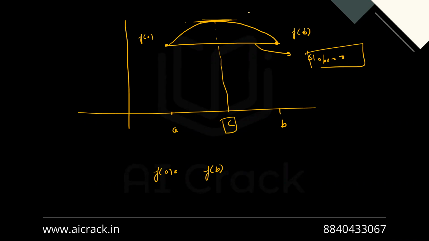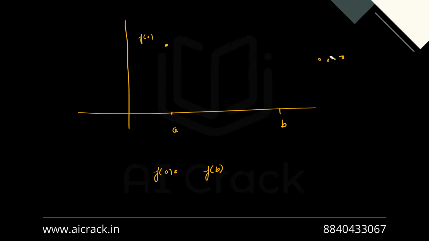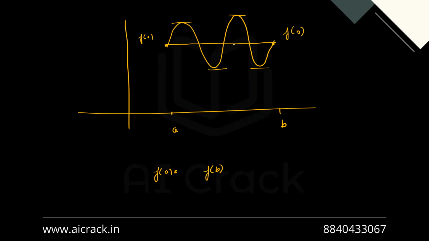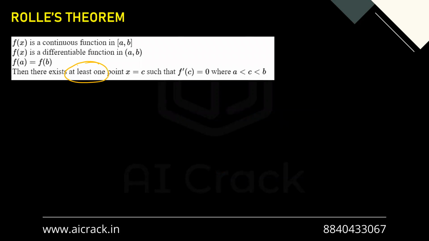Now let's try to make it more curvy. What do we get over there? So this is our f(b). So let's say if I try to make a curve like this, it is also differentiable with no sharp edges, and this is also continuous, right? So we are getting 3 points over here, 4 points actually. This one, this one, this one, this one. All these points have a slope equals to 0, and that slope is nothing but slope of this line. So we have got at least 1 point of x.